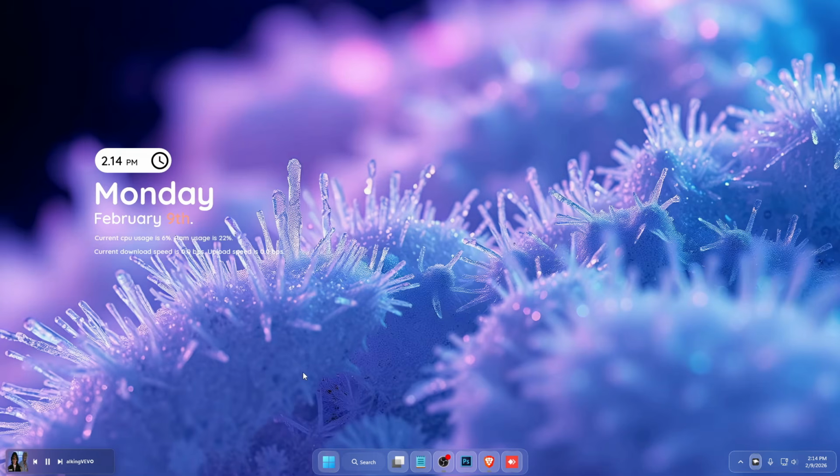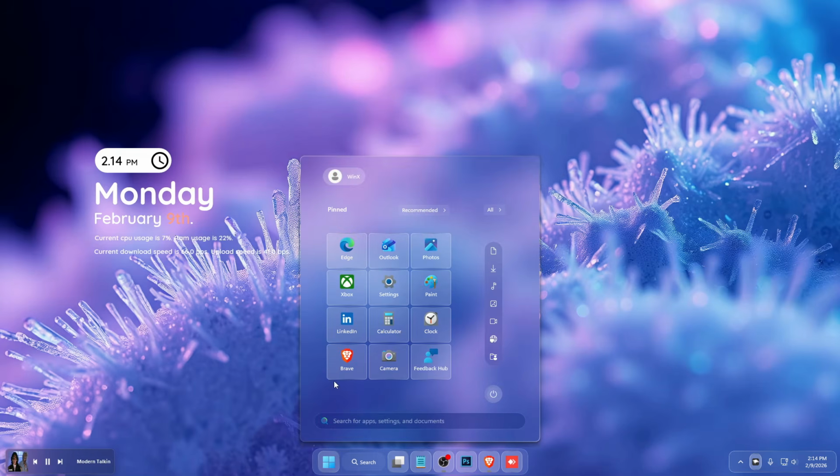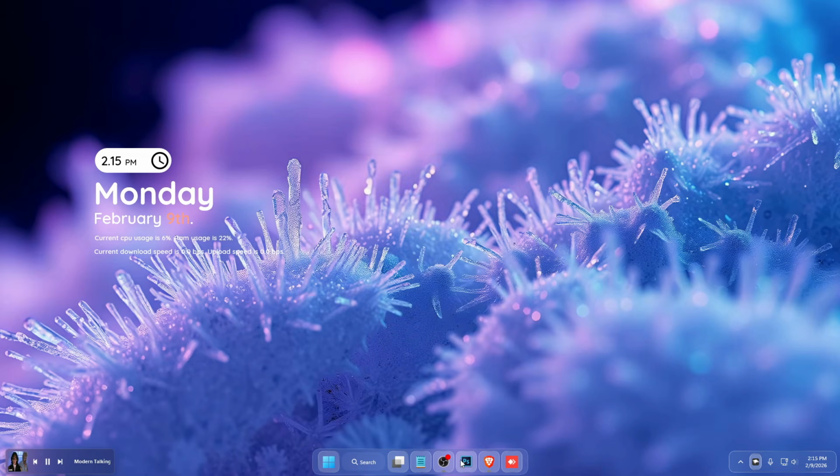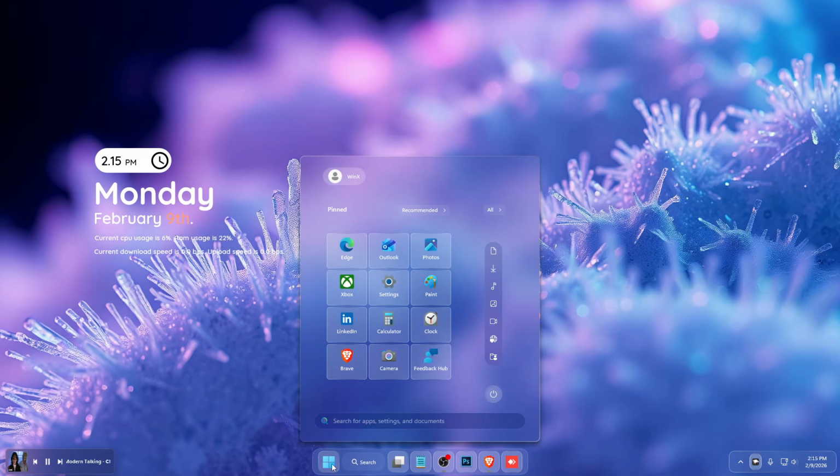Do you want your Windows 11 to look clean, modern and stylish? In this tutorial, I am customizing the Start Menu and Taskbar with a beautiful liquid glass Start Menu style using Windhawk. You will get smooth transparency, soft blur and a glass-like look that feels premium. If you love Windows customization and cool desktop design, let's start to transform your Windows 11 together.